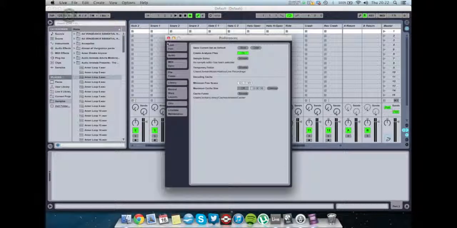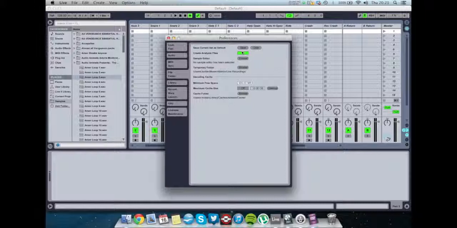Obviously this is so it's easy to recall back this side of things, so you've got all your outputs going and your track names over to what you've templated on the other side, so everything is effectively working with each other rather than against. So simply File, Preferences, and then Save Current Set as Default. Click Save. Saved it, everything's sweet.